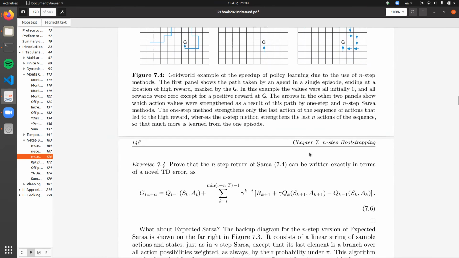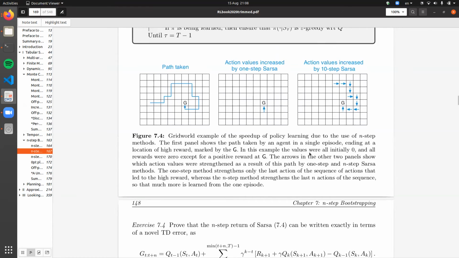Yep, it is 10x the regular one-step method. When you have n steps, then in the third figure we can see small arrows, and these arrows reflect the number of steps that this third part of the figure had.